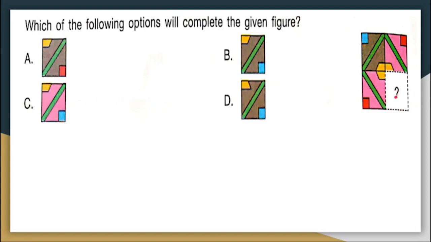Now let us look at option A, B and D and find out which is the correct one. If you look at option A, there is a red rectangle, but in the given figure the rectangle in the corner of the big brown rectangle has to be a blue one. So definitely option A is also wrong — it has to be either option B or D. Comparing option B and D, very clearly we can see that only if I place option B the centre figure will be complete. If I place option D then it will not become proper. So your correct answer here will be option B.